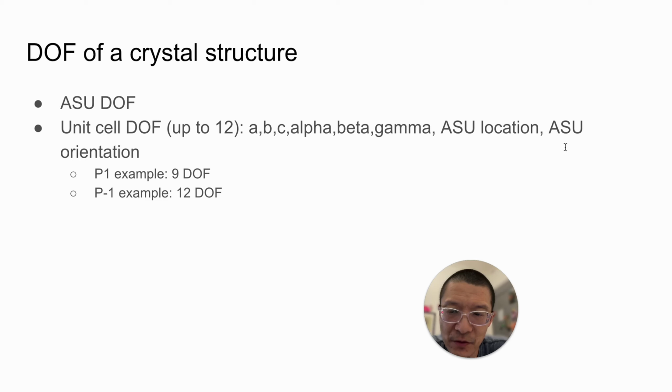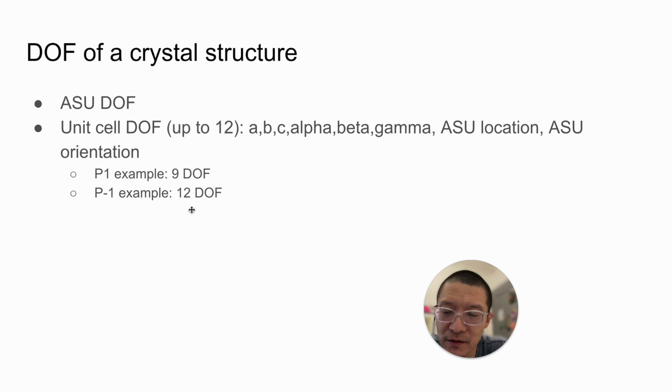And the ASU orientation will be given by your starting structure. If you start with a specific ASU, that will define the ASU orientation, and that also defines where the concrete ABC vectors are in space.